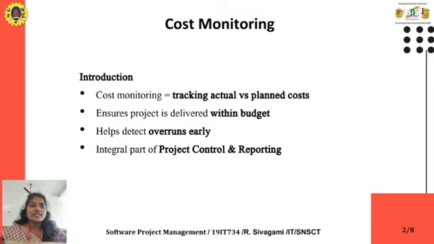Ensure the project is delivered within budget. Here we are going to ensure our project is within budget. And then it helps detect the overruns early. If extra costs are spent on the project, it helps to identify that problem. It is an integral part of project control and reporting.